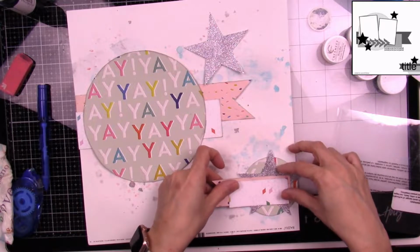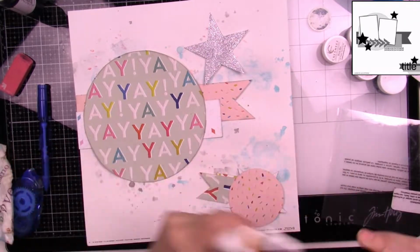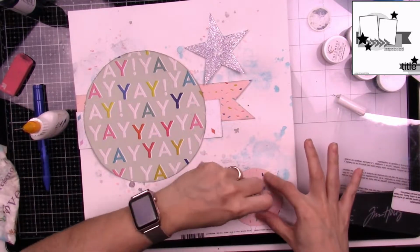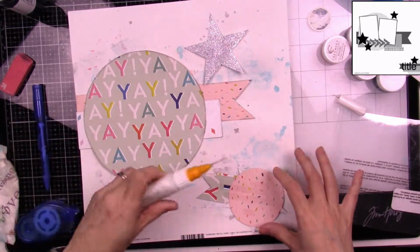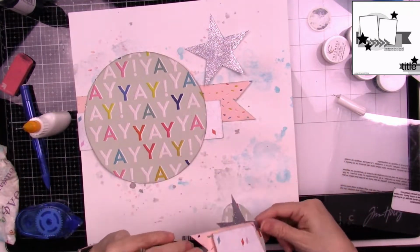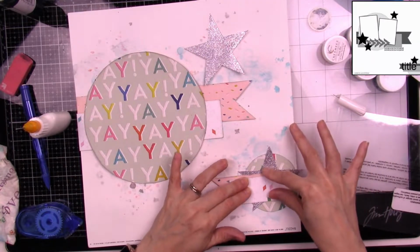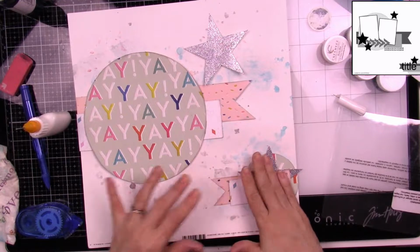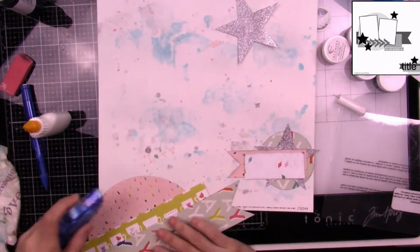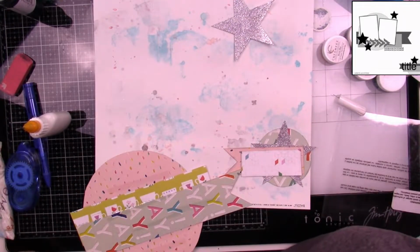So I'm just going to place everything back down, and I'm going to start adhering everything. Because the gesso is a little gritty, you do want to make sure that you use some wet adhesive. And as you can see, I'm just going to hang this over a tiny bit off my edge, and that first circle.